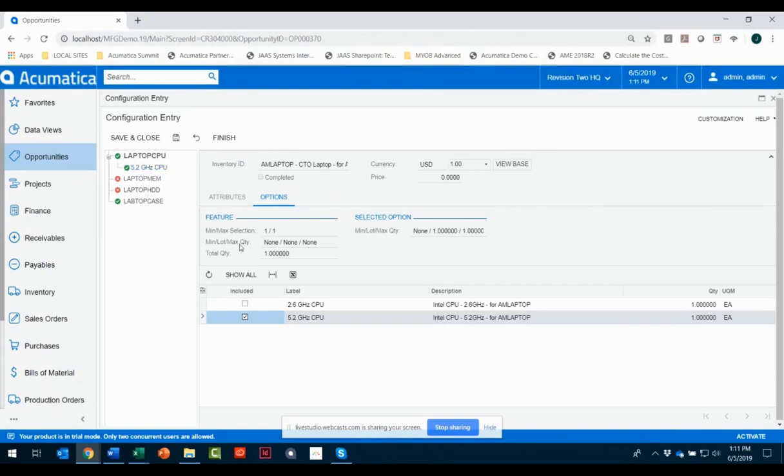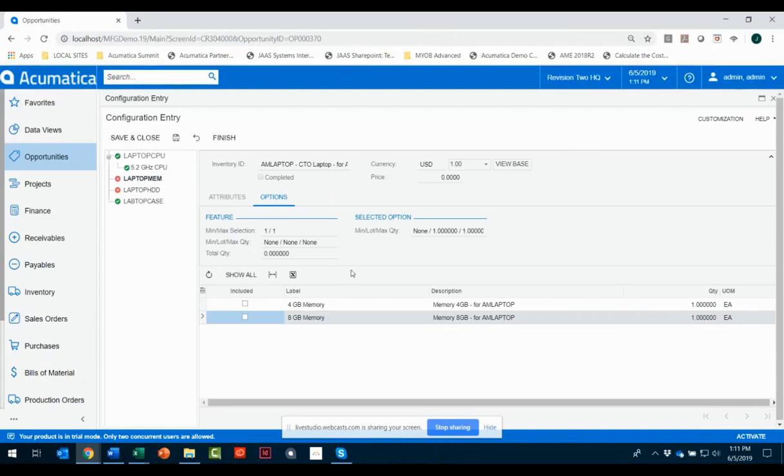So what this did, it ran through its rules, which can include capabilities and rules-based logic, and it passes through that rule to say this was an acceptable choice. Now I can move to my next feature, and I'm presented with different options. I may have more options based on a prior selection, or I could have fewer options.